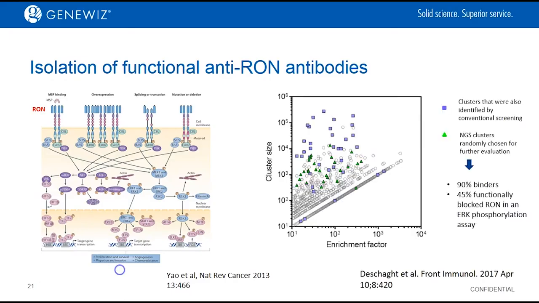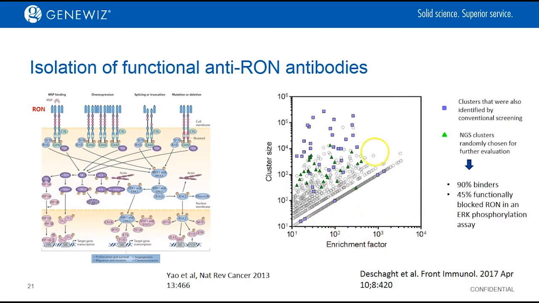in pancreatic cancer. A recent study from the Belgian group used NGS to make the discovery of functional antibodies more efficient. A candidate immune library directed to the RON was first displayed. The immunosequencing analysis was applied to antibody selection process. The sequences of antibodies were clustered, and cluster size was found to be an important parameter for selection of RON-specific antibodies. Also, the authors calculated the enrichment factor of the antibodies as compared to negative control.